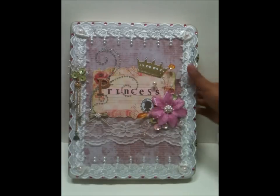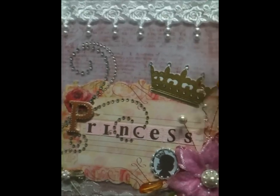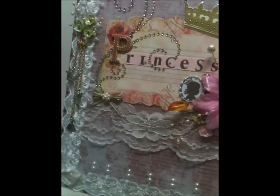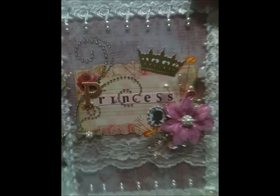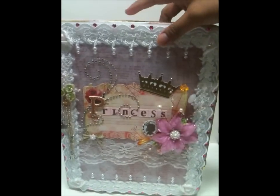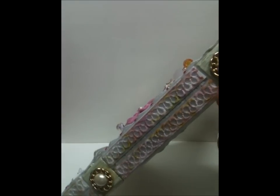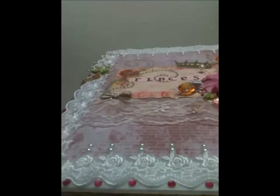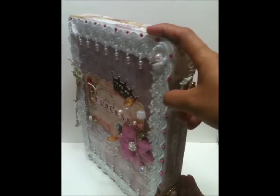On the crown I used the My Road crown stamp set — I just embossed it. This lace I got from my local store. On the side there are two beautiful buttons that I got from Rika, and the trim here was glimmer misted with Mustard Seed and Crème de Rose.